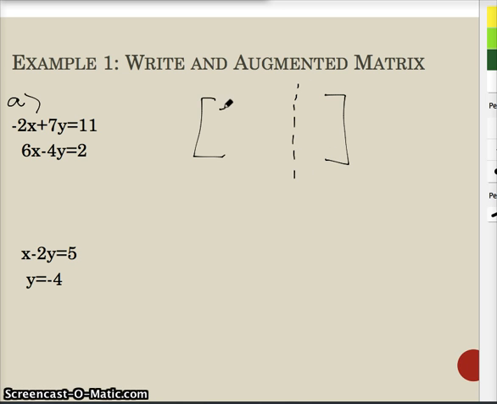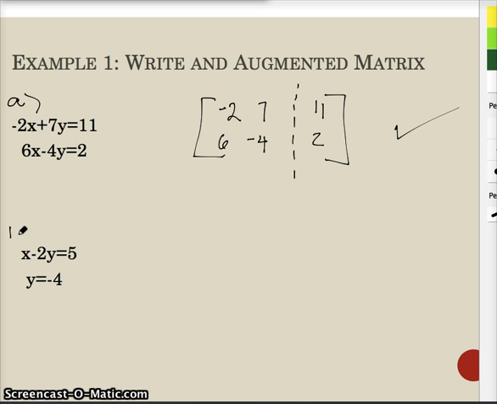For example 1, part A, we're going to write an augmented matrix, and again, it's pretty simple. You write the coefficients of each x and y term exactly as they appear in the two equations, and the constants go on the other side of this dotted line. So success, we did it. Notice that we have a -4 here and a -2, so you want to make sure that your signs are in line.